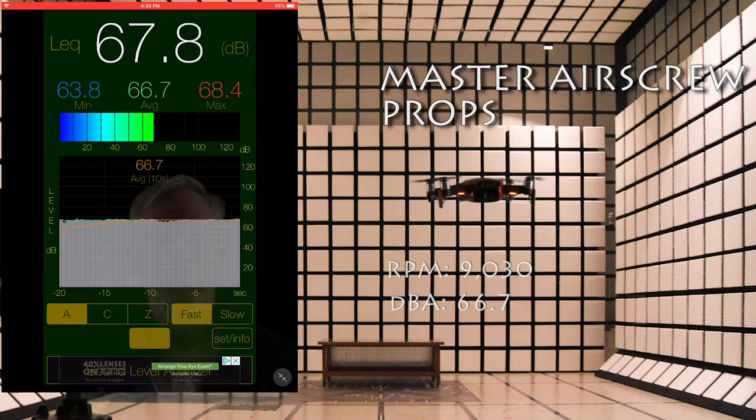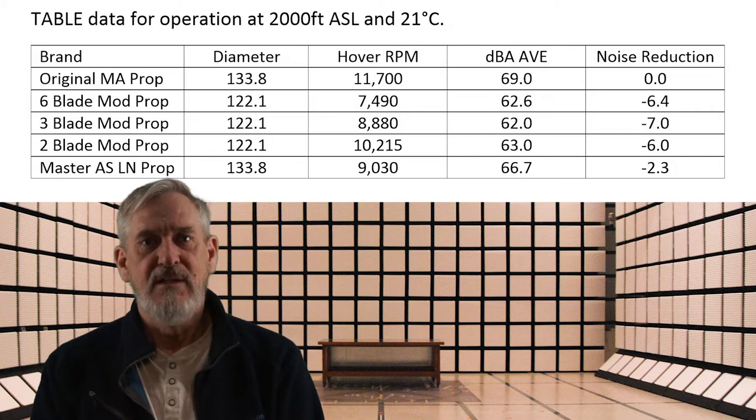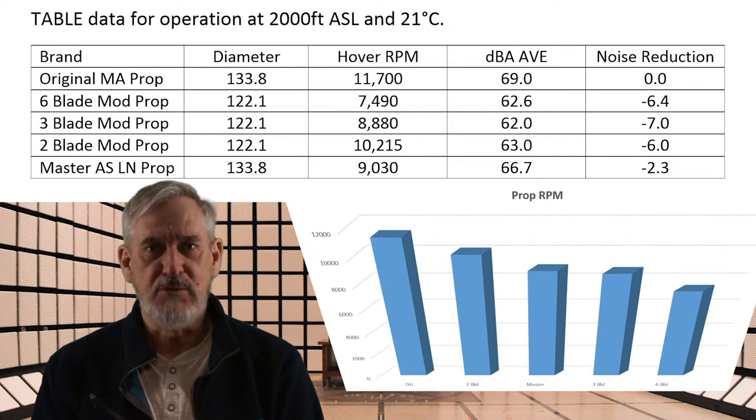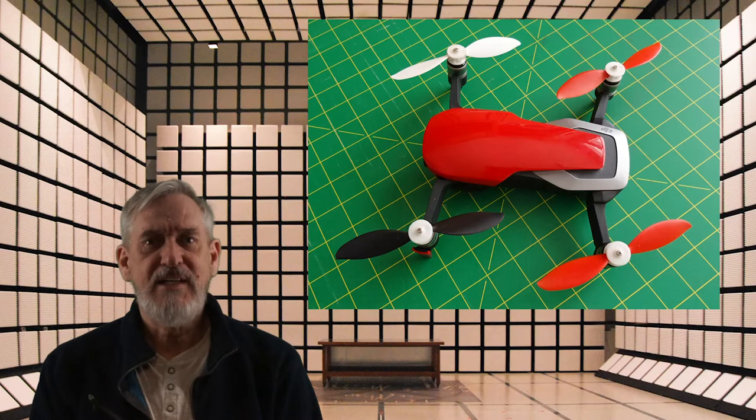Review of the results. I was surprised that all of the Anafi bladed props had similar noise reduction, in the order of minus 6 dB. The pitch was different, more blades, higher pitch, even though the RPM was greatly reduced. Less RPM should reduce the noise, but lower RPM also lowers UAV responsiveness. For these reasons, the two bladed Anafi props are the clear winner.